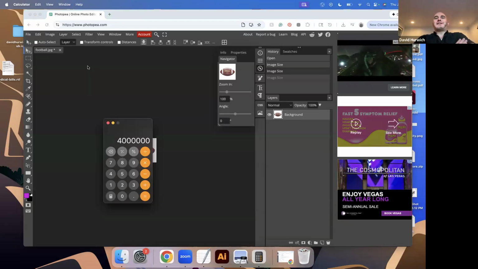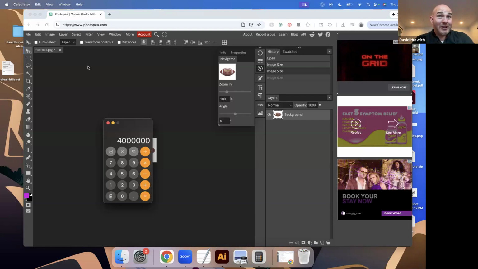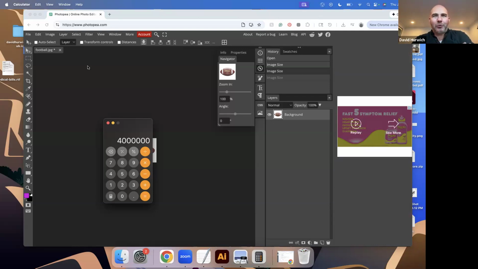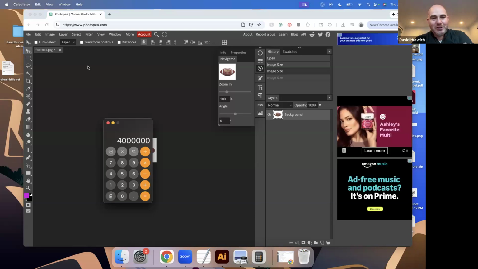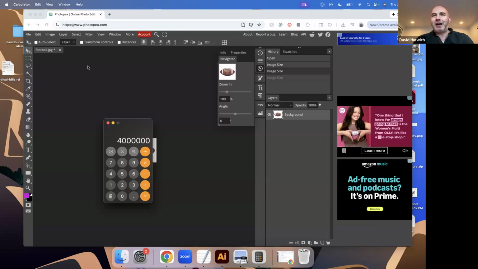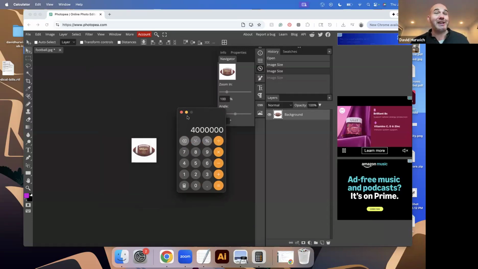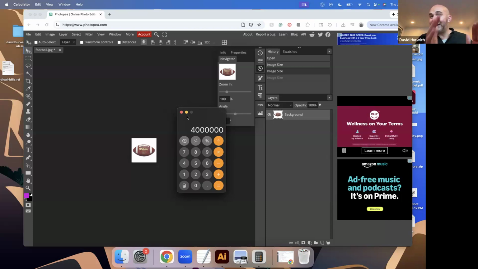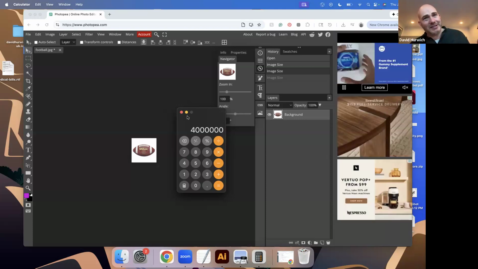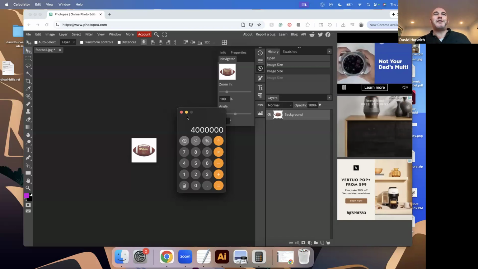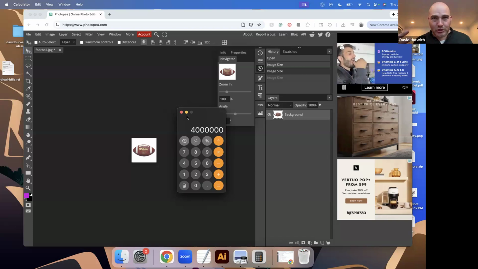So in other words, I had 40,000 pixels and now it's 4 million. So I literally added like 3.6 million pixels. So the question kind of bears, okay, where do those pixels come from, right? Do they just magically fall out of the sky? And the answer is most raster programs just take the original pixels and copy them over and over. So every one pixel my original had, it basically multiplies it out like 10 times. And the problem with that is the quality isn't going to look good.